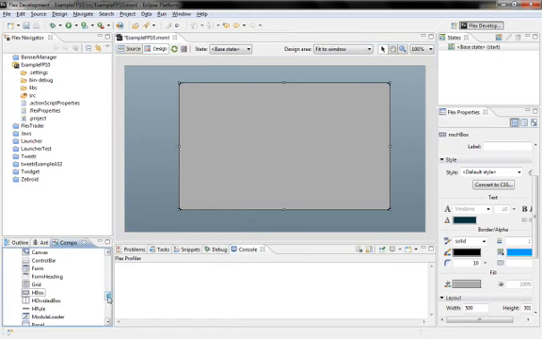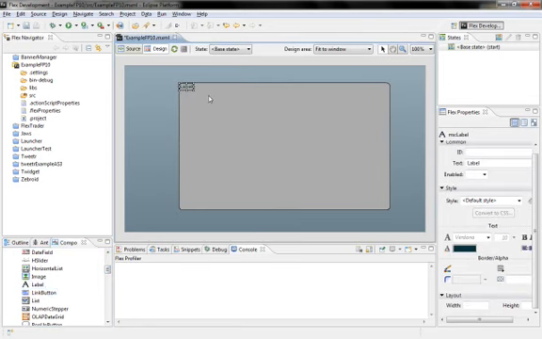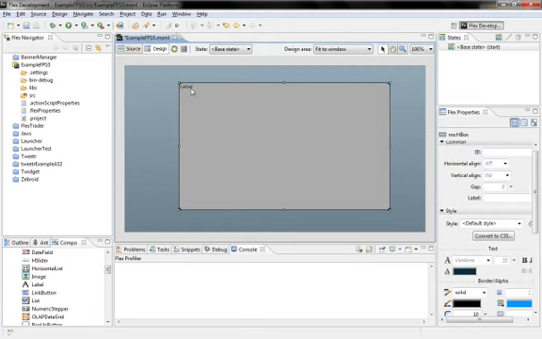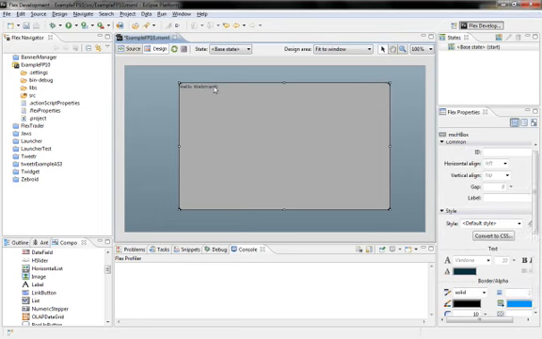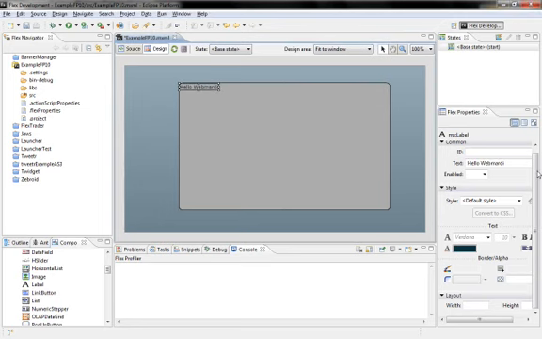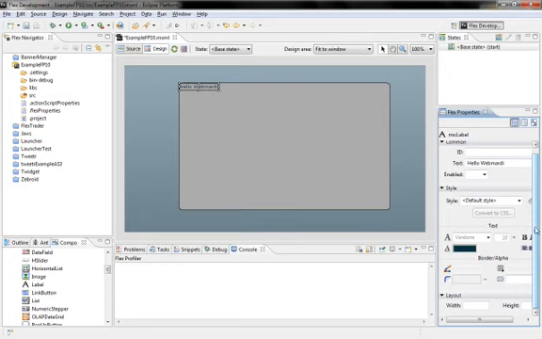Now, this is not going to do much. I would like to actually show some text in it. So I grab myself a label over here, drag this in here, have a label. I'll just keep it where it is right now. And I double click it. Hello Webmardi. And there we go. I've got a very, very basic dialogue.